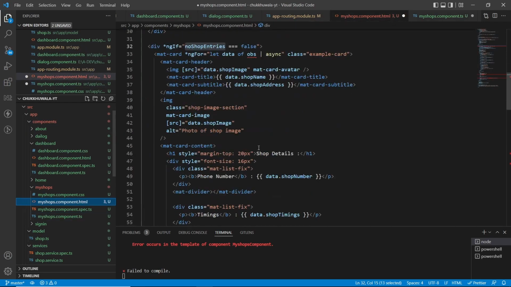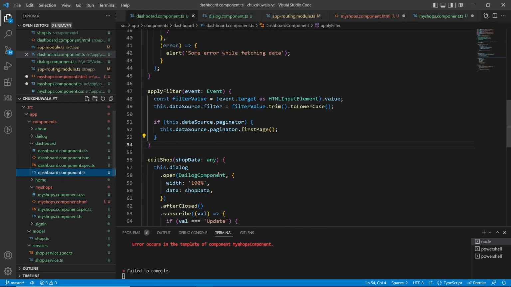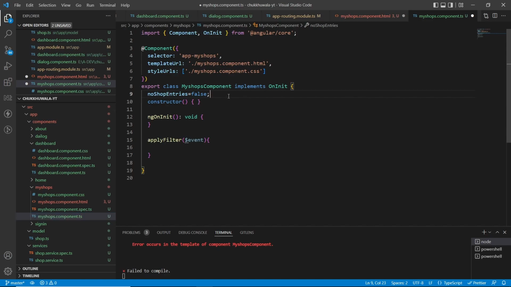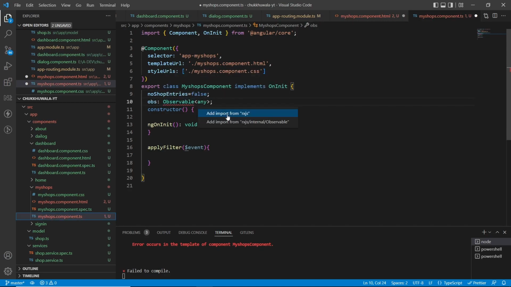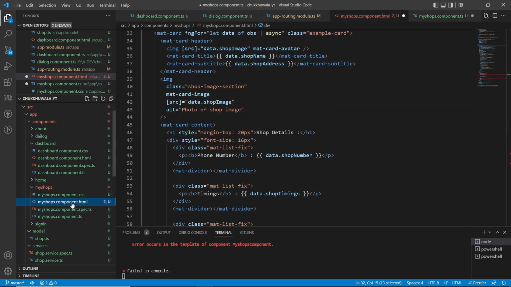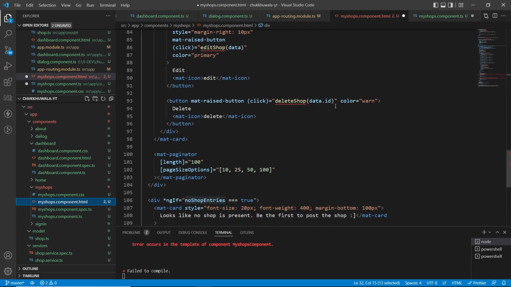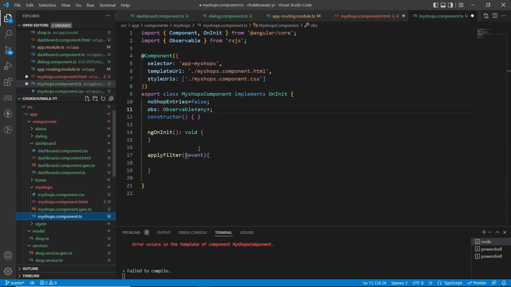Okay, so now we need to define this observable, so I can go to the dashboard component and copy this and paste it in my shop.component.ts, and import the Observable from rxjs. Now we need to fix the 2 errors, so I'll define these 2 functions, so this error will be gone.